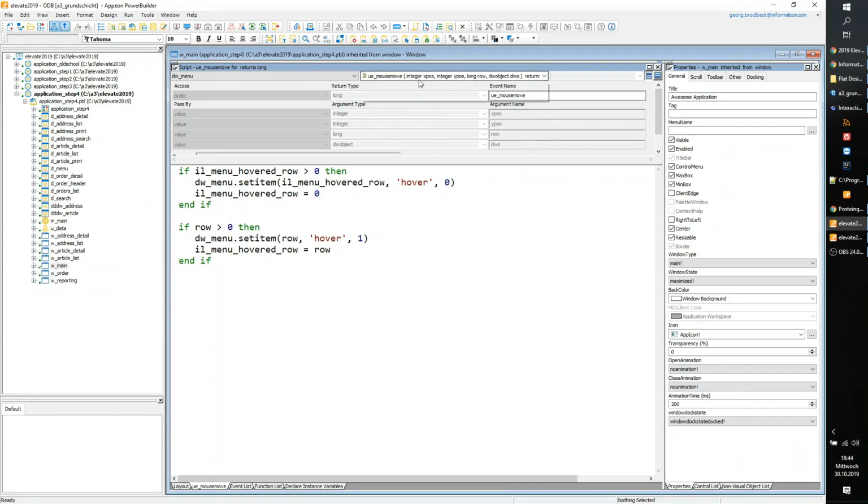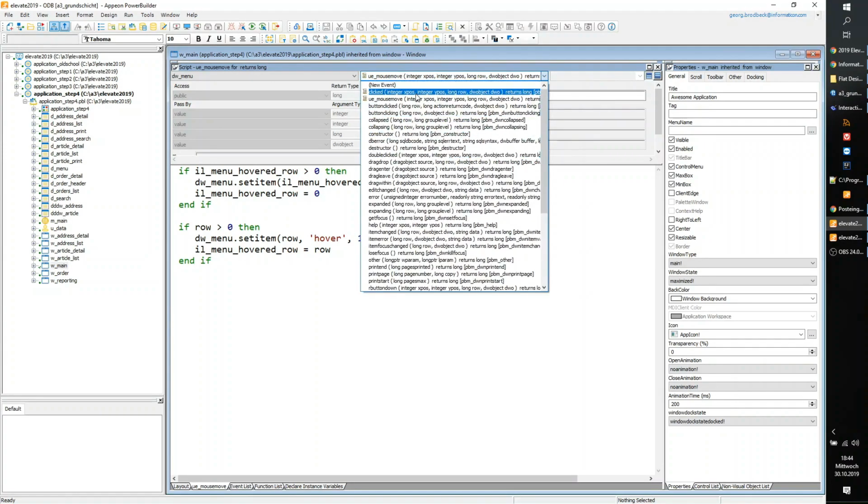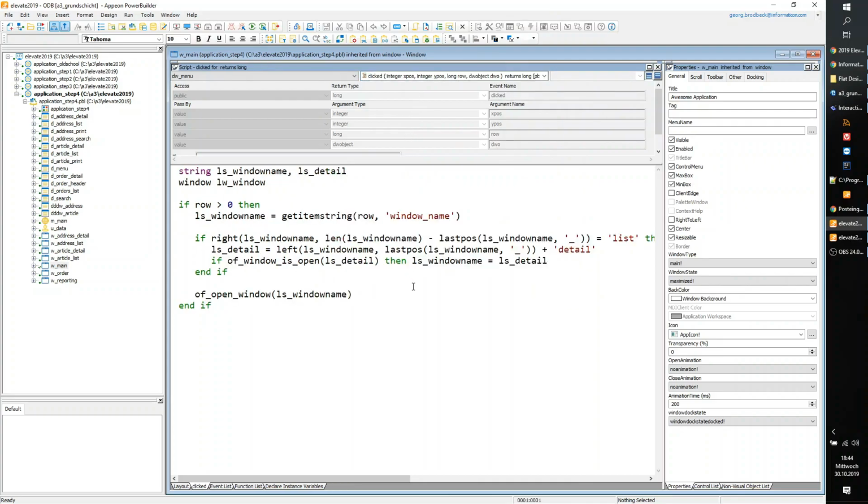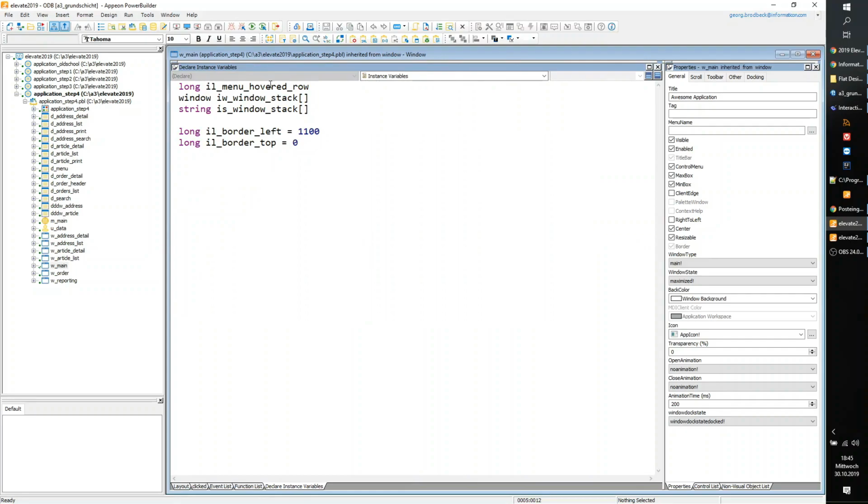And then when you click on it, it needs to be opened. Now, in this case, I wanted to have a little bit control over the windows I have here. It's just a little bit your own design framework or UX framework. So when you click that, I have the window name from my menu data window. So I have that in a variable. Now I want to know if that window is already opened. And for that, I added some instance variables, a window stack.